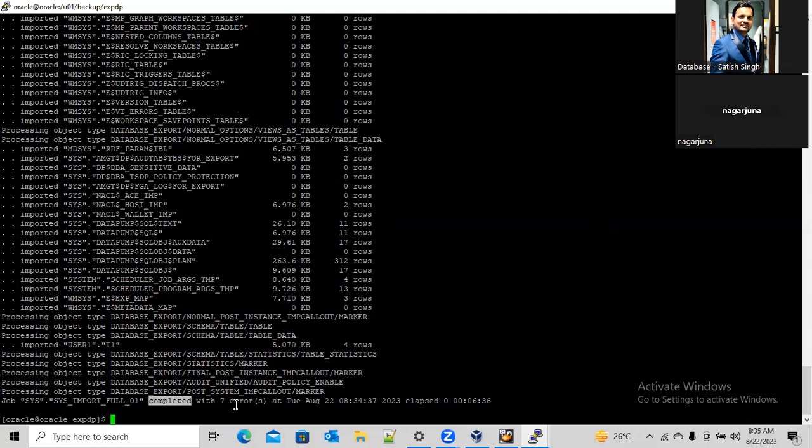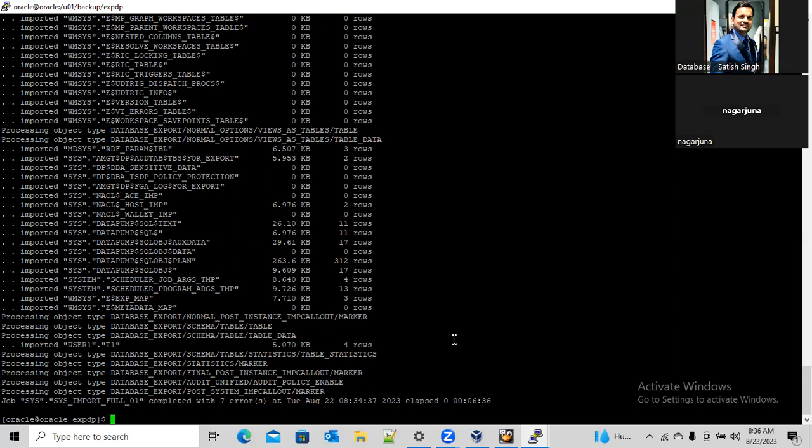So you will get the same in your log file. In the log file you can check what errors you got, and then according to that you can take action. As we have seen, there is no critical error. It was just showing that the tablespace already exists and the directory already exists. So that was avoidable. Here you can see it imported that user and their table with the 4 rows.